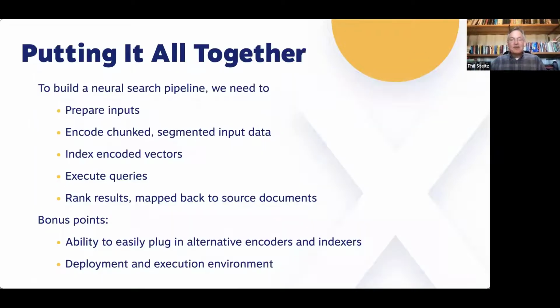Okay, so now we'll talk about how you would actually do this. What are the things that you need? What I've got here is a fairly generic picture. The field is vast, and there are lots of different ways of setting up neural search pipelines, and some don't 100% fit into this picture, but most actually do. You've got to do these things if you're trying to set up a pipeline and be able to search a whole bunch of things. First, you've got to prepare the inputs, whatever they are.